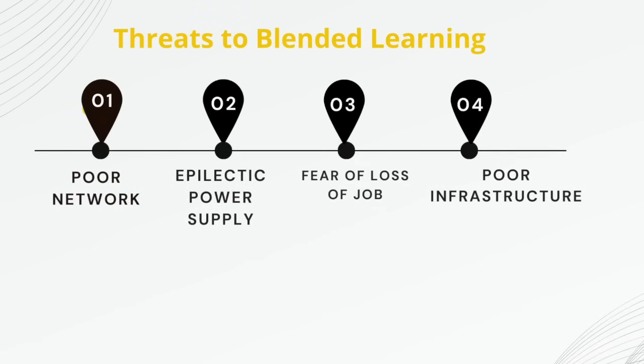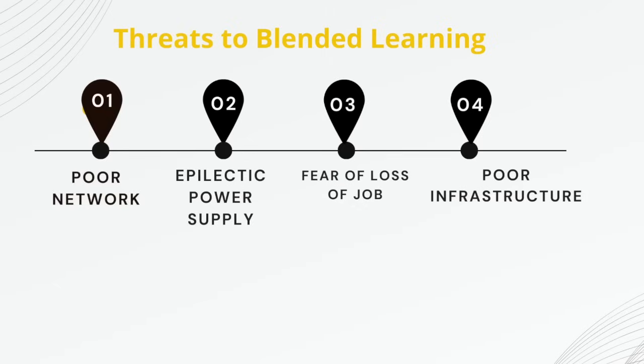Now let us look at threats to blended learning. One of the key threats is the issue of poor network. Blended learning cannot take place without internet. So if it is done in an area where network is a challenge, it will be very difficult. Then the issue of power.